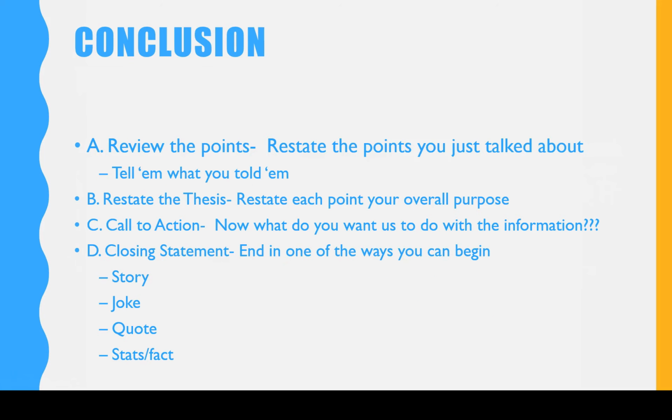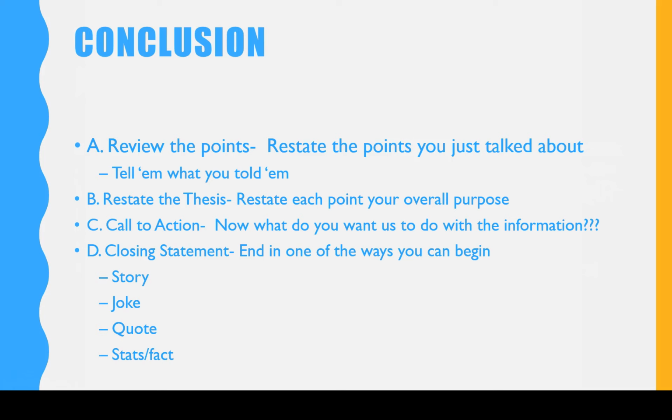And in your conclusion, then, you will A, review your points. Okay, you're going to restate the points you just talked about. So you're going to tell them what you told them. So in speech, we say, tell them what you're going to tell them, tell them what you told them. Because your audience doesn't listen to you 100% of the time. So you need to make sure that you're repeating yourself enough so that if I zoned out, I could come back in and I would know exactly where you were in your speech.